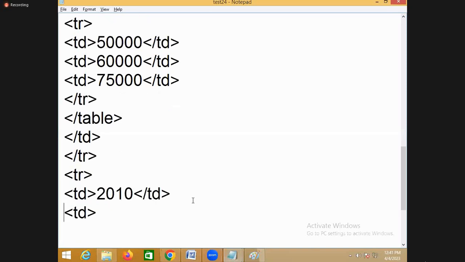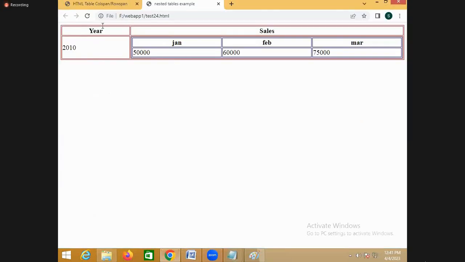Then you create another row. You create another row here. This is another row with what? 2011. See here. Just to see, I close the table. Row is closed here. Here I close the row. This is 2011. So here row is closed or not?